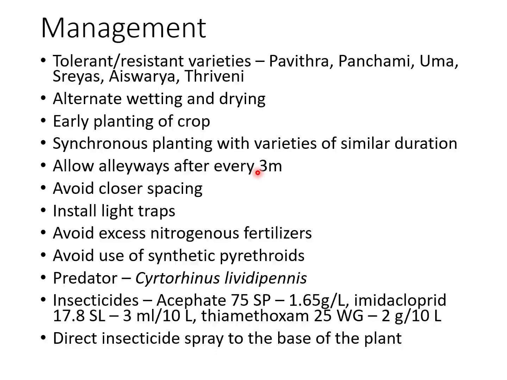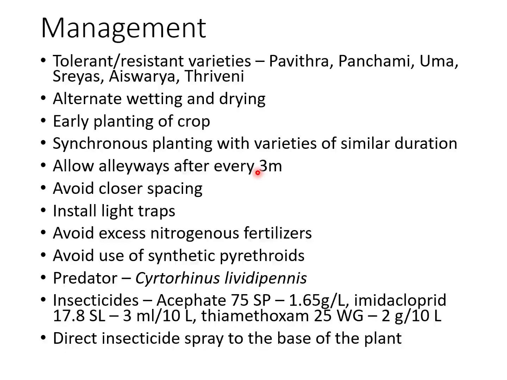At the same time, synthetic pyrethroid has a negative attribute that it is extremely broad spectrum. That means it won't differentiate beneficial insects from those causing damage to the crop. So if you are going for a spray of a synthetic pyrethroid, all those natural enemies which are residing in this crop will be killed. The insect will survive because it is residing at the base of the plant. The insecticide won't reach the base of the plant, but the natural enemies which are moving over the plant surface will get killed by the synthetic pyrethroid spray. So KAU doesn't recommend synthetic pyrethroid sprays in rice for the management of BPH.